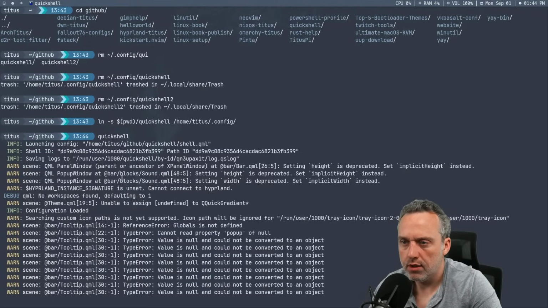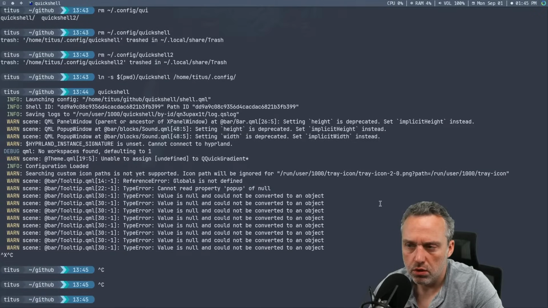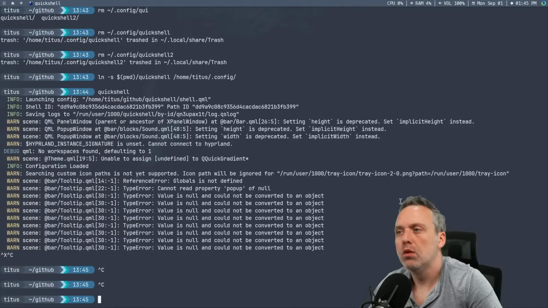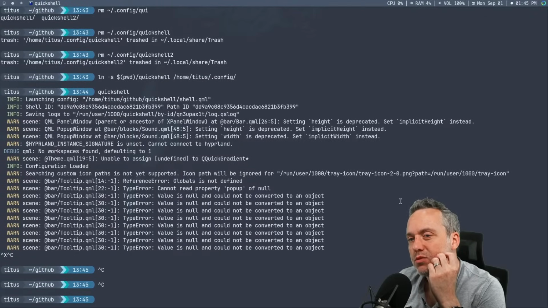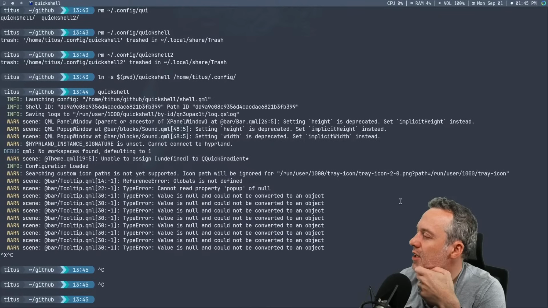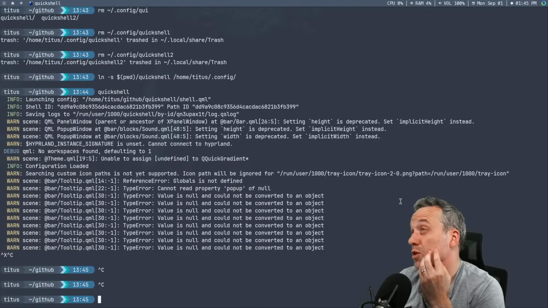I think something's amiss. This feels weird. Do I want to mess with this? Because we'd have to discover the workspaces to integrate quick shell into DWM. Not that we couldn't do it.